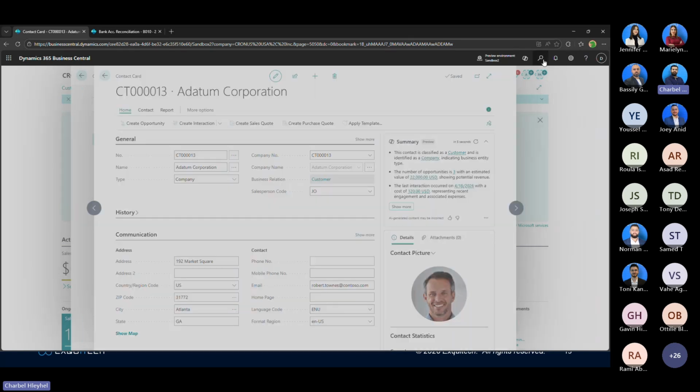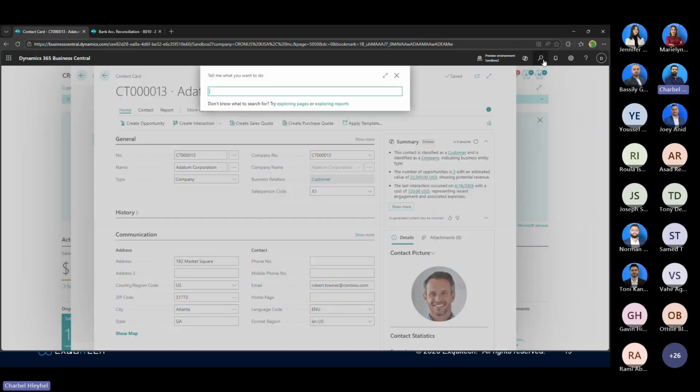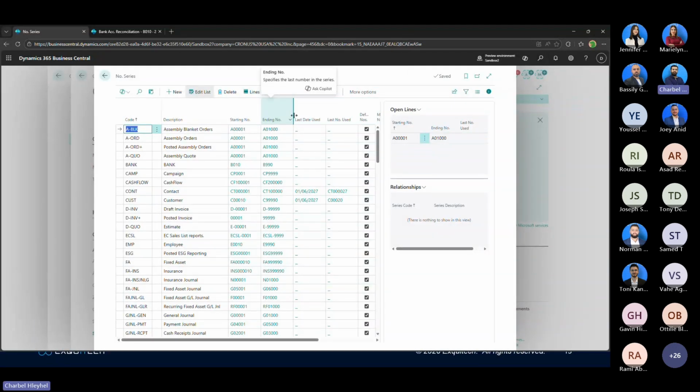Now that we have added our contact, I'm going to go to the number series. I think it's one of the most critical, but often a bit tedious tasks in Business Central that you have to do as an administrator: managing the number series. Usually setting it up requires a lot of data entry, specifically for a new fiscal year.